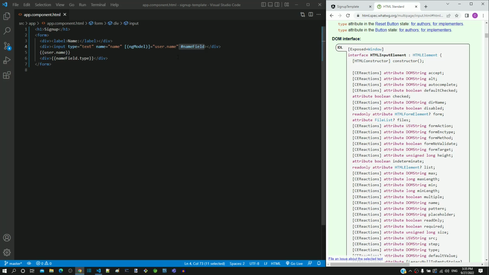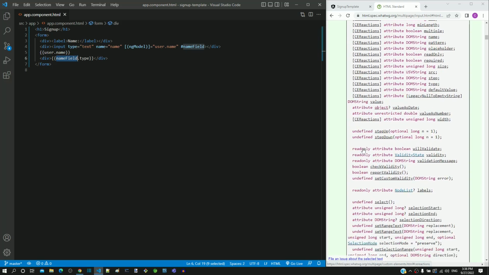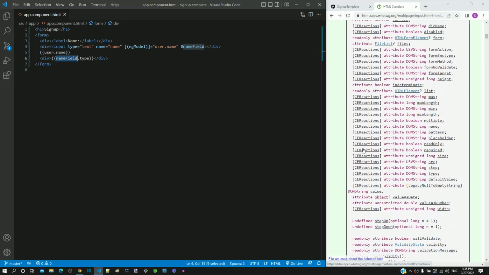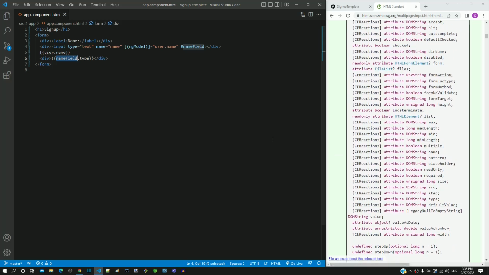So when we included a template reference variable, Angular gets the respective HTML input element object from the browser and links it with the template reference variable. Now it is possible to use all the properties available in the HTML input element object. Hence, we were able to access the value and type properties of the HTML input element in the interpolation and display them in the page.